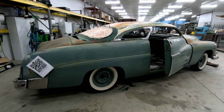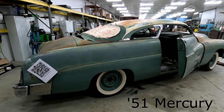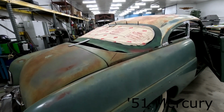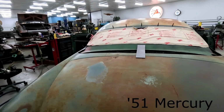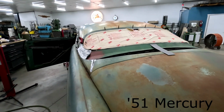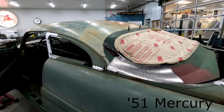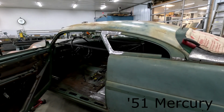chop. He's got both B pillars canted and tacked in. And now we're getting the rear window settled in the place where we want it and where it best fits and looks. And then we'll build the metal around it to give it the proper shape and flow that we are after.